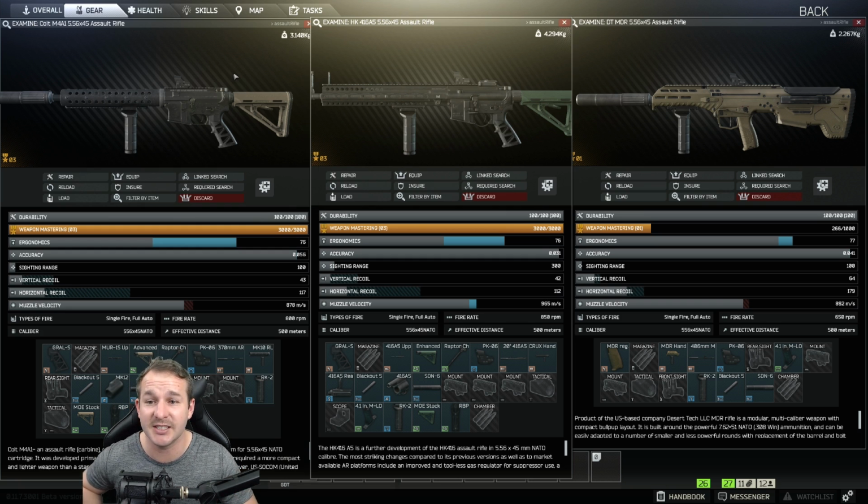But with the HKs and the M4s, you need to spend a lot of money to mod these out. I think personally, overall, looking at these, you can tell that you really should be buying the MDR if you want to spend less money and time modding, and you just want to quickly chuck a foregrip on it and go into a raid. You don't even need to worry about the suppressor or the compensator too much, and it's easy to go. When you come across to the HK and the M4, if you really want to get the best performance out of these guns, you're going to have to spend the time and the money modding them.